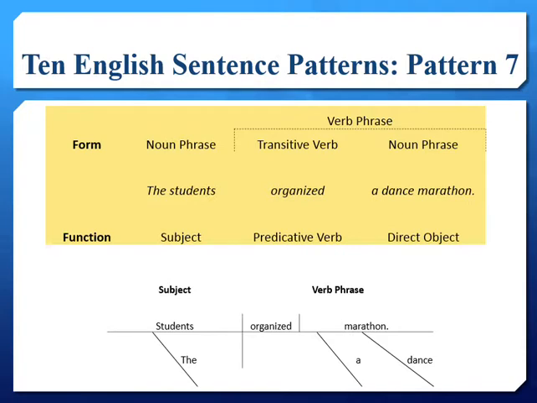One way to distinguish transitive verbs from linking verbs is whether the noun as the subject is different and not the same as the noun that is the object of a sentence. In other words, the noun students before the verb organized does not refer to the same thing as the noun marathon after the verb organized. The two nouns as the subject and object do not refer to one another.